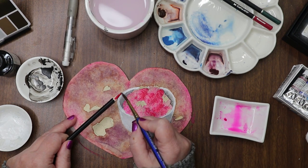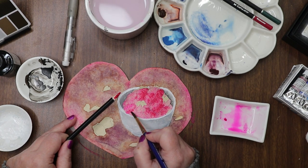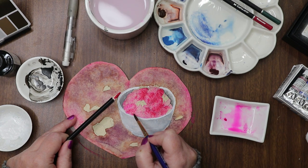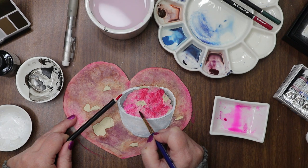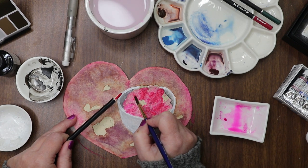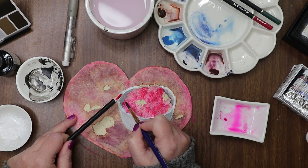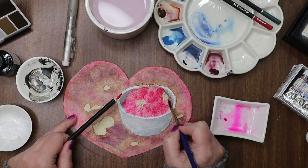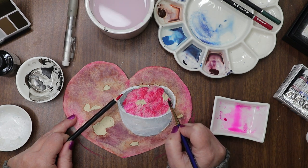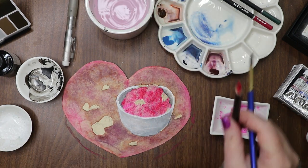I'm kind of putting the deep red in on the shadow side. I'm leaving the pink part on the lighter side. Like that. These guys over here are pretty heavily shadowed. Just a little deep red.